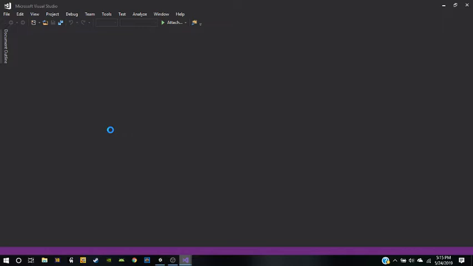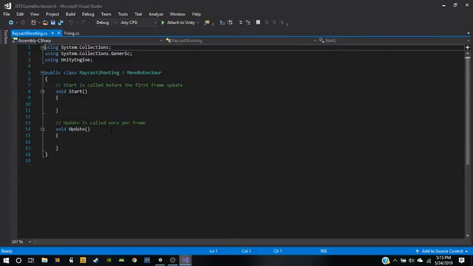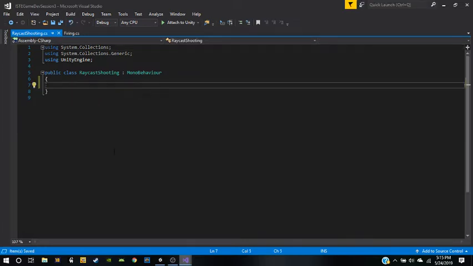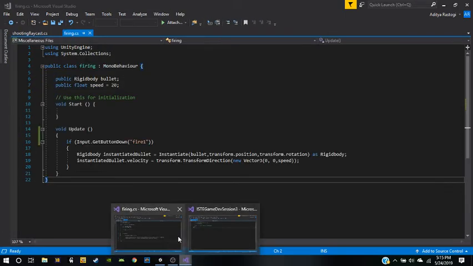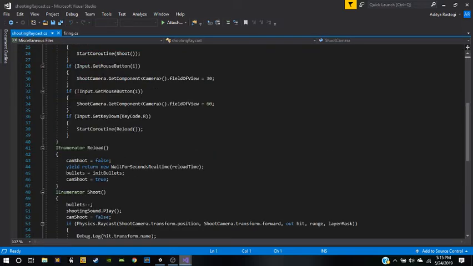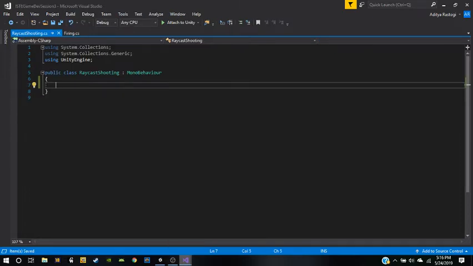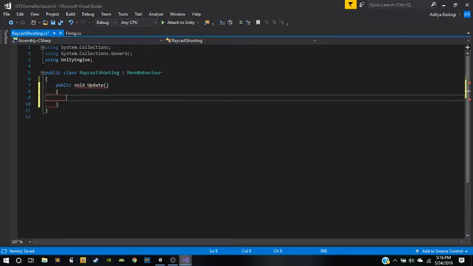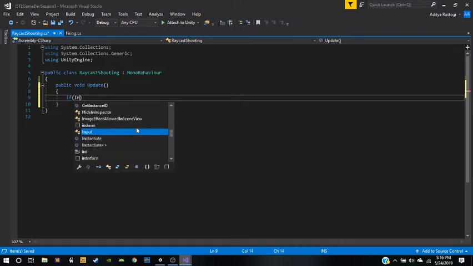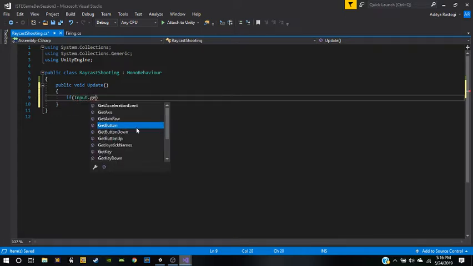Here, you don't need a bullet prefab. How raycast works is it uses simple physics based and ray based momentum. Basically, what you do in raycast shooting is the basic command. Okay, let's first just start typing it in. So we'll need an update function. Under update again, when we get the left mouse button, Input is the class here, and GetMouseButtonDown is the function.